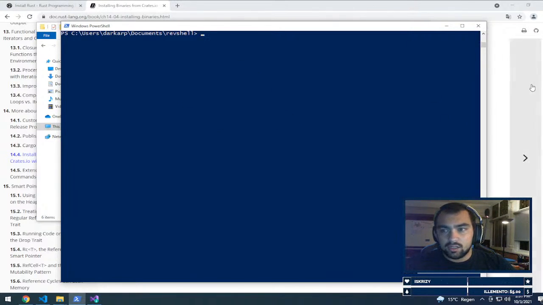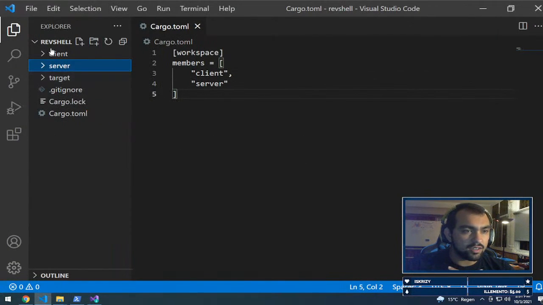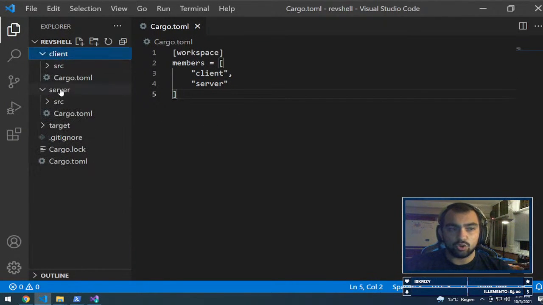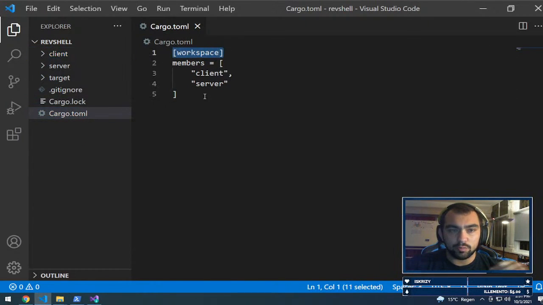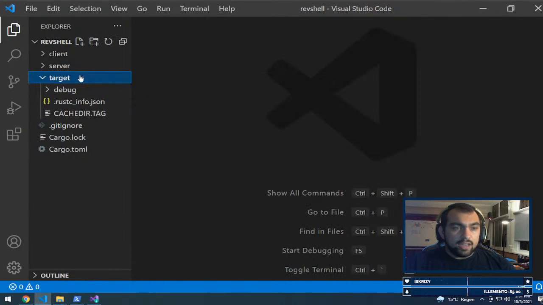Great. So this is a cool way to organize things in your space. We're doing two different projects, right? A server and a client, and we can organize the source code of each one in the same directory, having a workspace where we declare our members. And I'm guessing we can chain workspaces too. Well, it doesn't really make sense to do that, I guess, but that's cool.